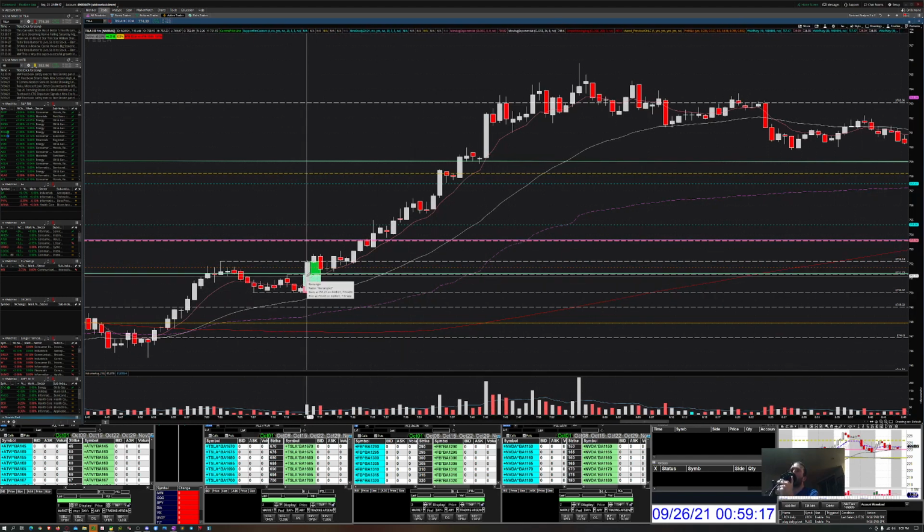Now what I like to do, like I said, is see what it does right there. If it squeezes right above that level, potentially these shorts that got in right here are going to get squeezed. So what I do, unless it's a Thursday later on or a Friday and I'm playing weeklies, is get out half right there and half at this target, no questions asked. But if I have decent profits on a Thursday or Friday, then I'll give it a second. So see what it does there, and if it doesn't keep squeezing, then I'm out.